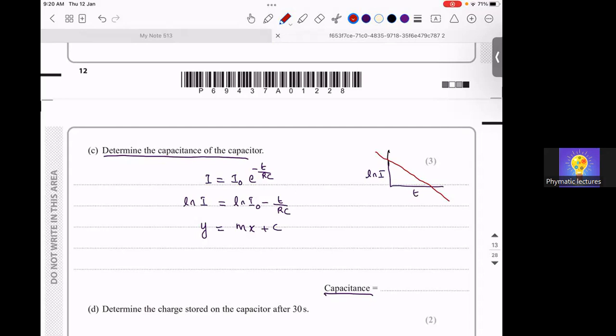Okay, anyway, how will this help us to find the capacitance? How will we get the value of capacitance? Randomly, you can take two values from the graph. That will help us to find the value of C, because the resistance of this circuit is already known to us. What is the value of R? 33 kilo ohm. That means 33 into 10 to the power of 3 ohm.